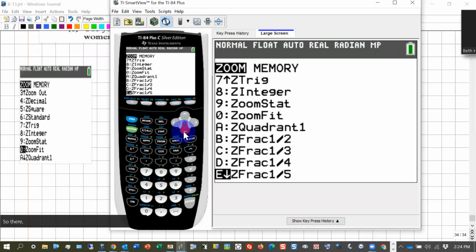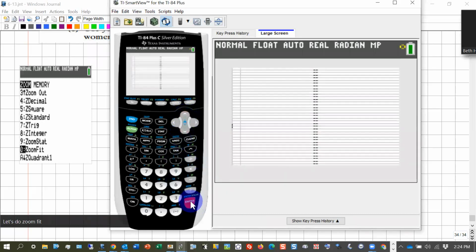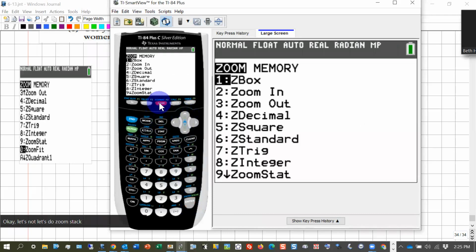So there are several different choices after the first 8 or so that you can see. Let's do zoom fit. Okay, let's do zoom stat. Zoom 9.